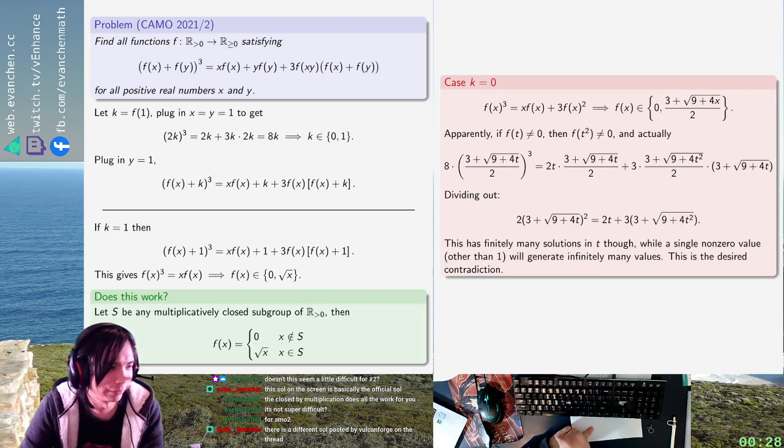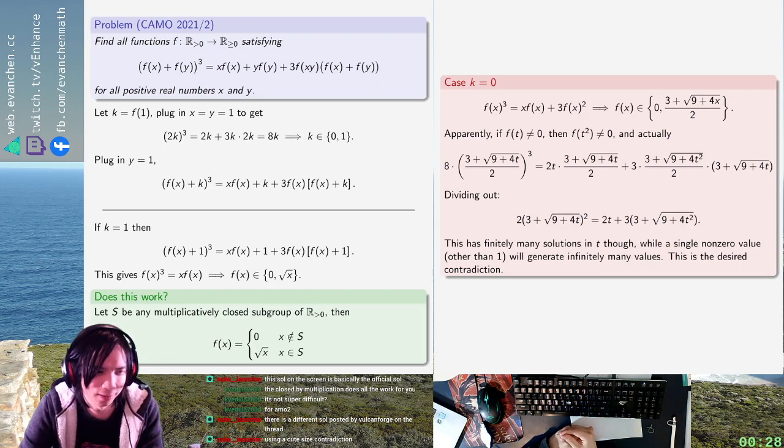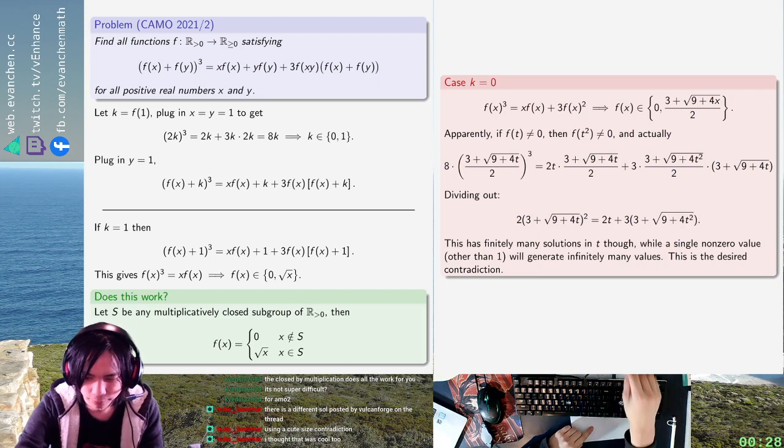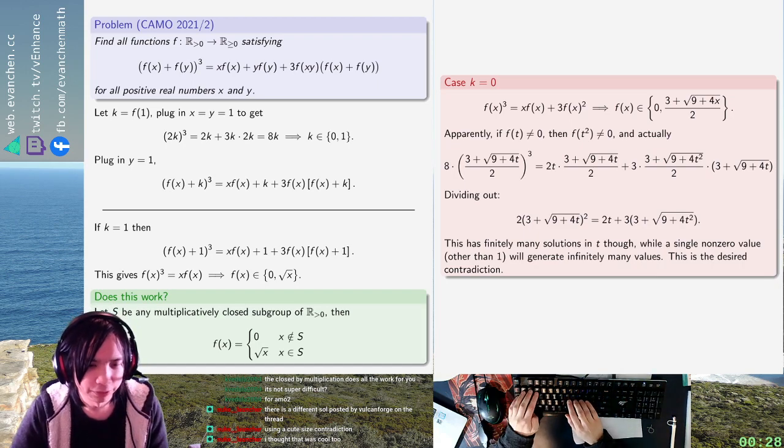Those are just some examples of differences between IMO and Putnam. If you have more specific questions, I'm happy to entertain those. But those are just a few things that came to mind.